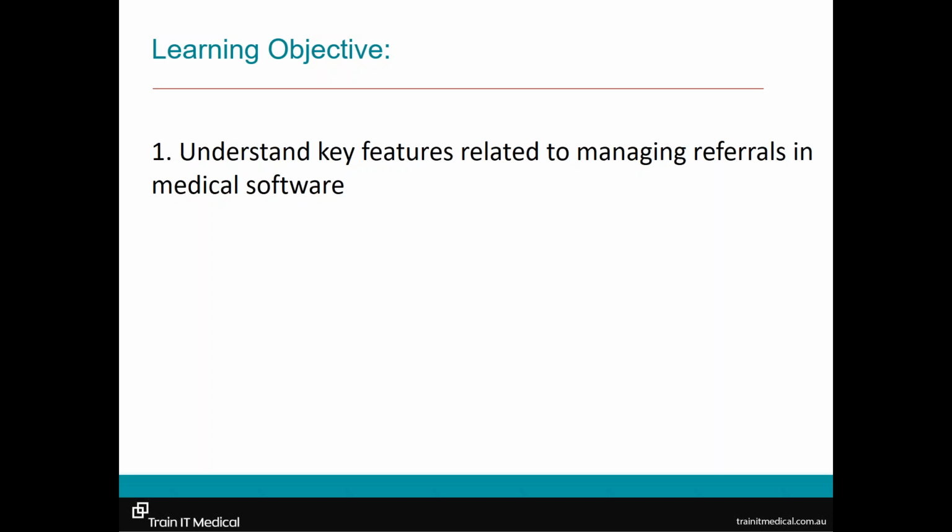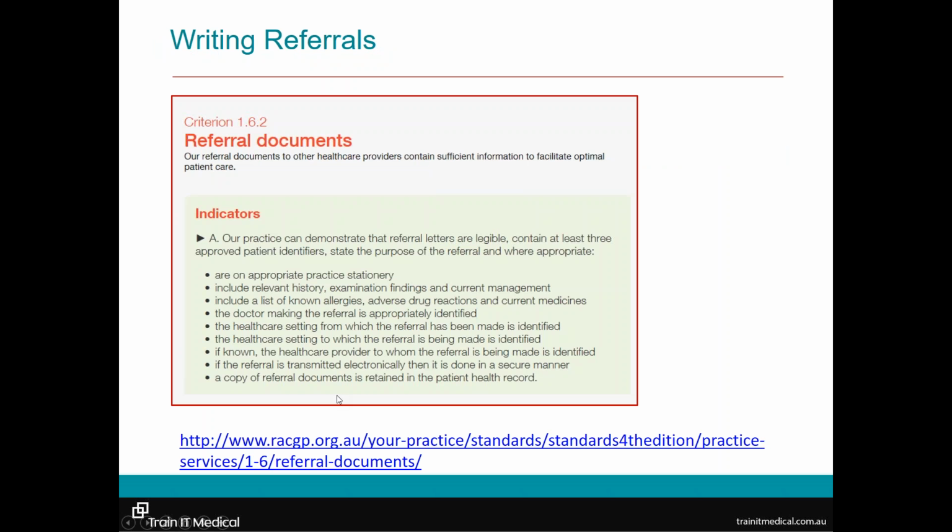And I thought I would include a reference to the Royal Australian College of General Practice standards. As you may know, I train the two most commonly used general practice software products, the competitors, Best Practice Software and Medical Director. And I've been working in the health industry even before we had standards. I think these RACGP standards are good standards. They apply to most of our health practices. So I've just included those as well, and I've got links within this presentation.